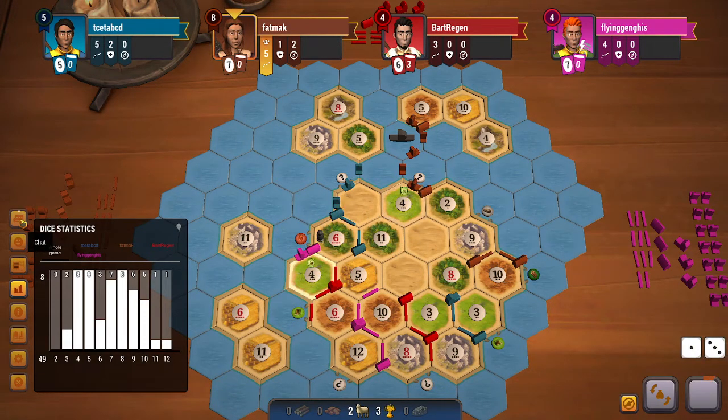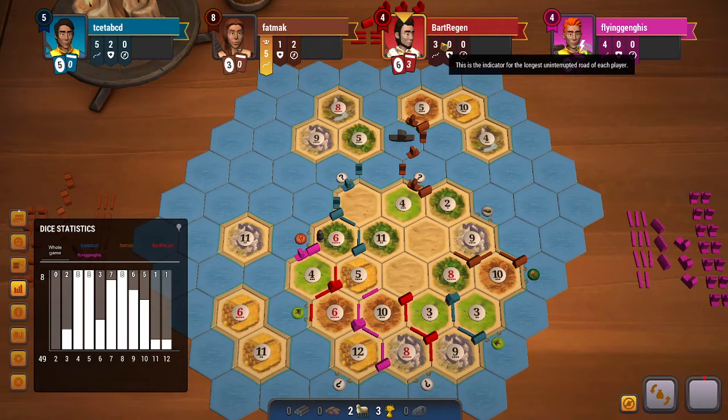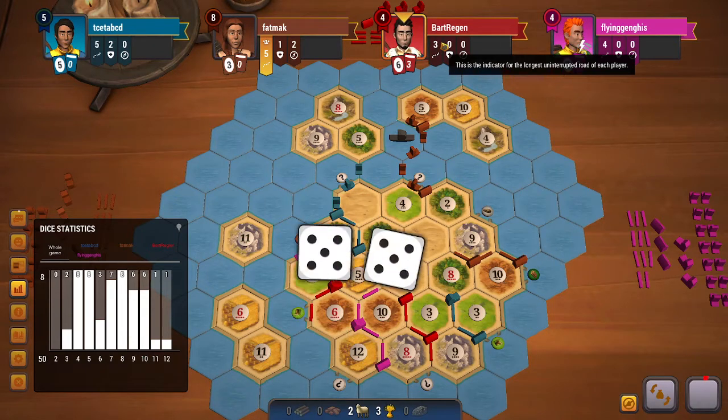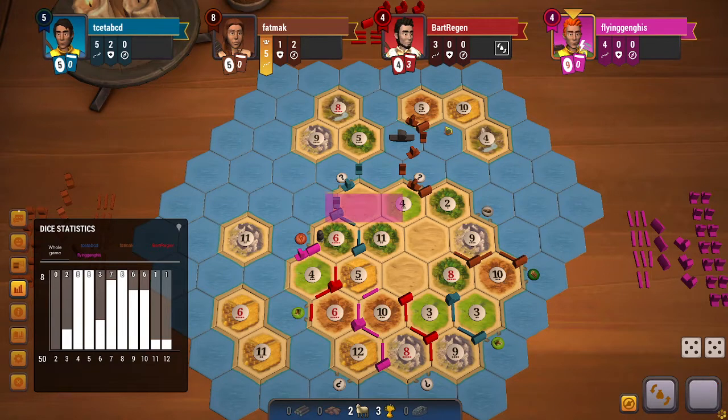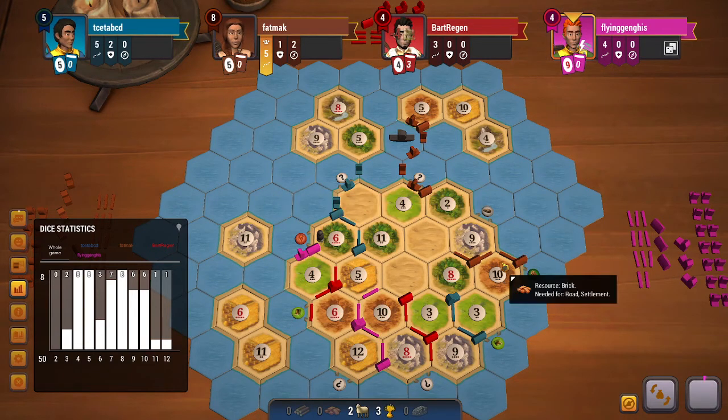Another 4 rolls here. So 4s are pretty good for everyone except for me. 10 rolls here, so that's more brick for Brown. I think Brown has quite a lot of brick in the game right now because 5s and 10s have both been rolling quite a bit.